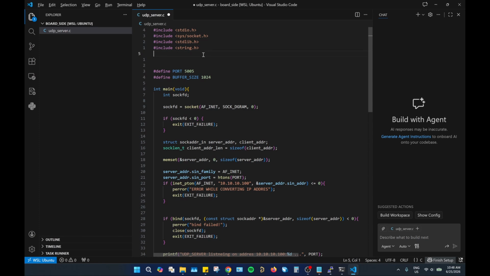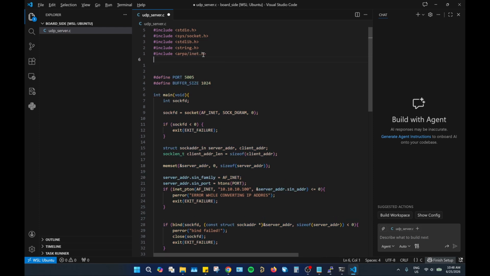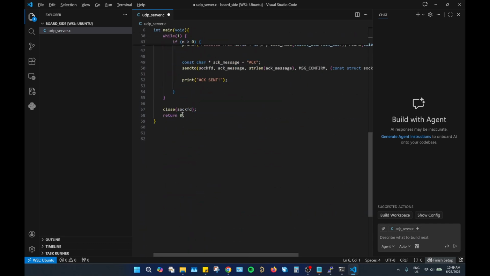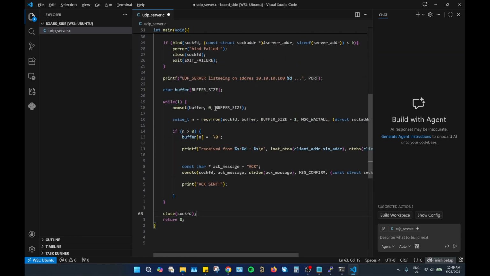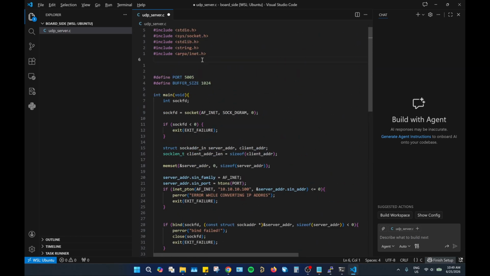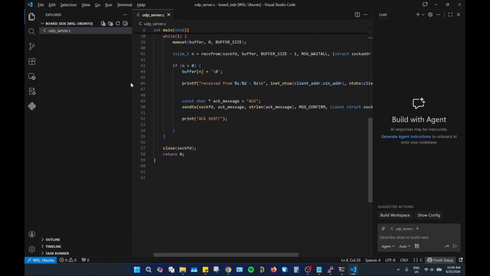All those functions belong to arpa/inet.h. And also we have used the close function, closing the socket. So that belongs to the hashtag include unistd.h. Okay, and here in the message, put a new line there.